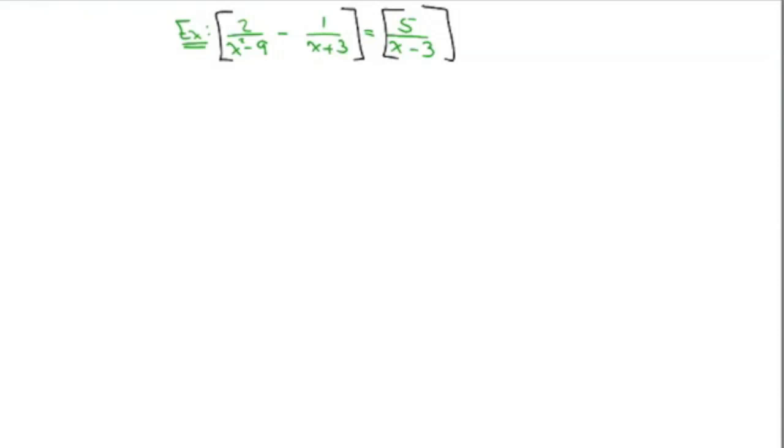And if you forgot how to factor, you go to my webpage, you go to Module 1, which is Chapter P, and you look at the factoring videos. I have like 7 of them, lots of different ways of doing factoring. So I'm going to multiply both sides by x plus 3 and x minus 3. And then this side is also x plus 3 and x minus 3.